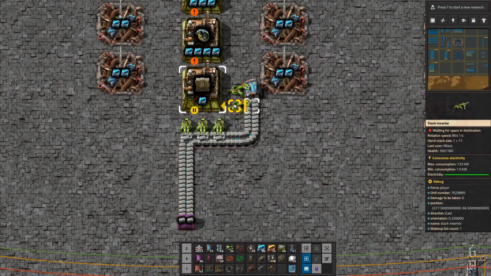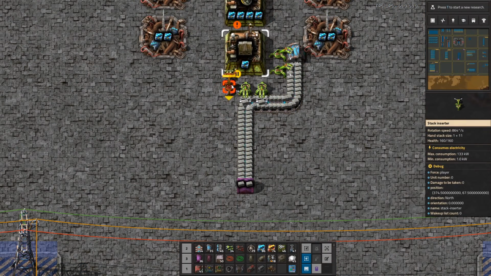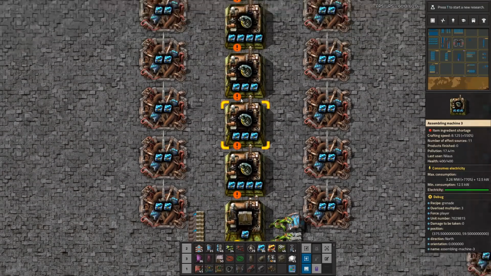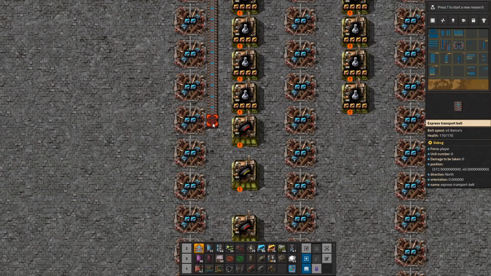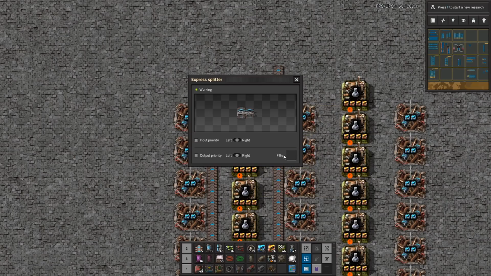Seems good. Now I do need to get it out, and I think I'll actually get it out here instead, because I want this on the inside belt there. And the idea would be that let's go all the way up this one. Since I have 3 items inbound and 1 item outbound, it's almost certain that I would want to have it like this.